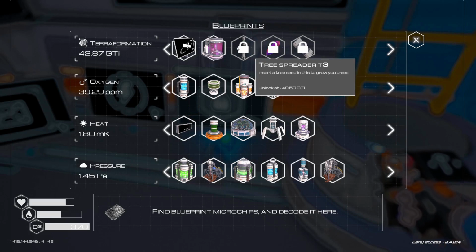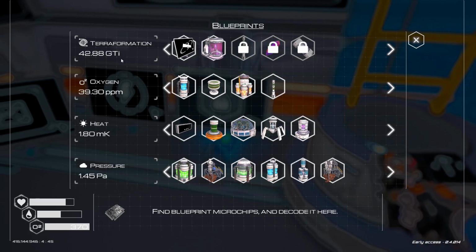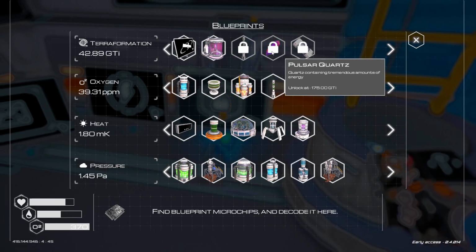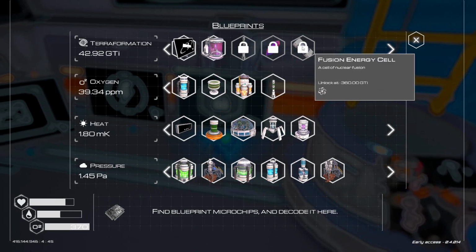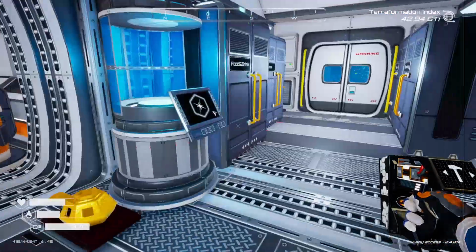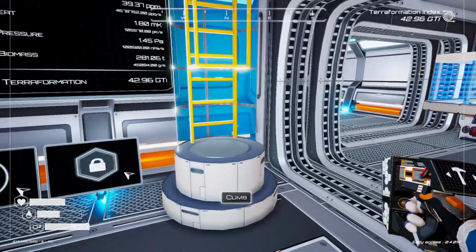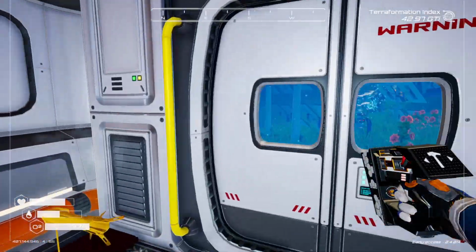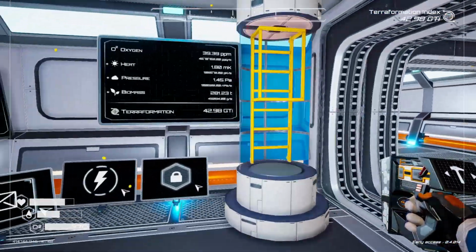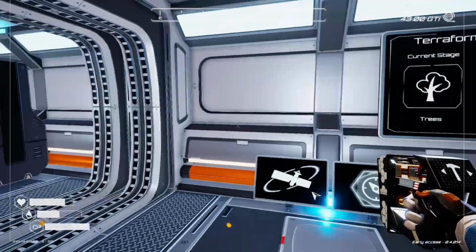We're going to get the tier 3 spreader, which is going to be some more advanced material. And then it's going to be a heck of a long time before we get the pulsar quartz. And then even longer than that for the fusion energy. So I could literally let this game run and just sit here and let it run for days in order to get that. And I'm not interested in doing that, because it's just tedious at this point. There's nothing new going to happen.